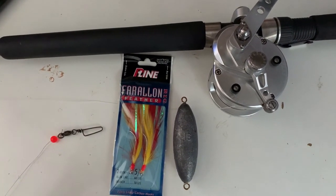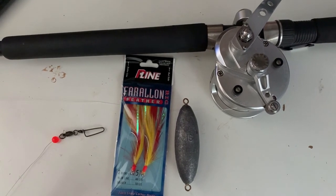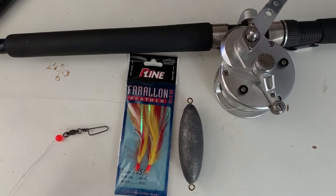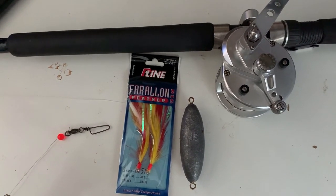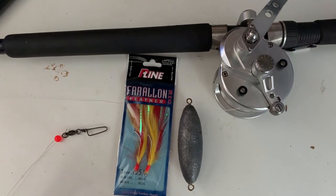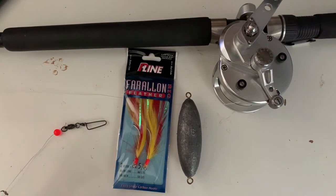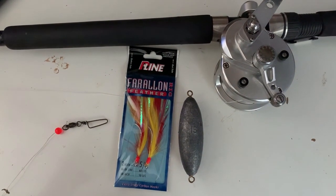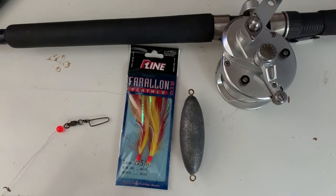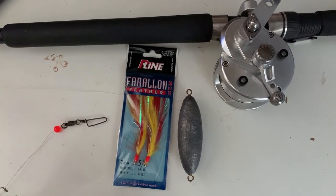Here is the setup I used for rock fishing today. I have an old Penn Power Stick seven-foot medium action with an Avid JX60 reel with 50-pound braid. You want the JX60 so that for every crank the spool spins six times. You want braid because we're fishing down 210 feet — it sinks faster and you can feel bites better than mono. On my line I always use a bead to protect my rod guide with a swivel. We were using shrimp flies tipped with squid.